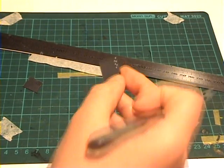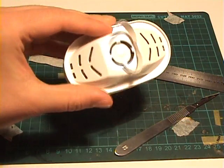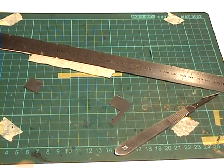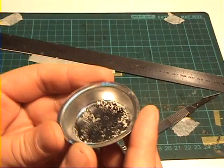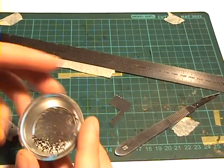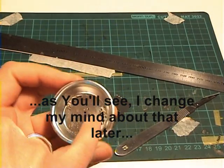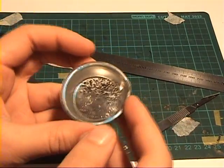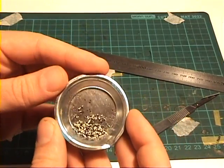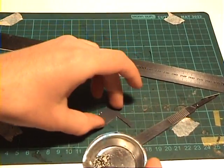If you want rounded rivets, you should perhaps use the Brita filter method that was mentioned in another response to that video by Templar's Crusade, and there you see what's inside of them. You've seen it in the other video already, but I'm gonna try it. Now I don't really like this method because all the little balls in here are different sizes, so you'll have to sort that stuff into the right sizes, and that is really a lot of work. But I'm going to try this method now.